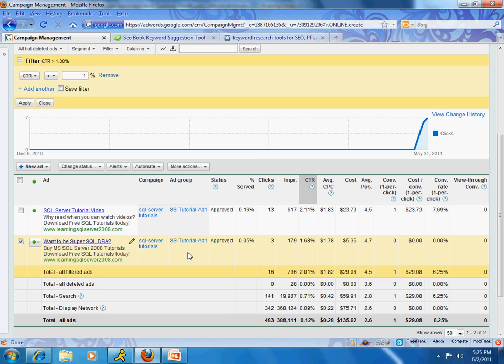And by the way, an important point to note, if you're not aware of it: for the same ad group you can have multiple ads, and this is actually a good idea because you can try different variations of the same product and see what kind of results you are getting. Another point is that when Google looks at your ads and sees the first one is doing better than the other, they will have a higher tendency to show it. You can see that we have had 617 impressions here compared to only 179.